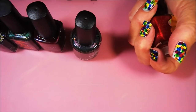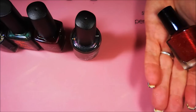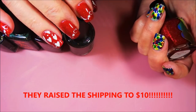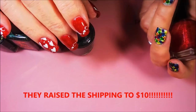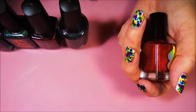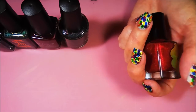Polish Pickup is a monthly deal. There's an open window one weekend where you can order polishes. You pick the polishes you want, you pick how many you want — if you want one or if you want 60, whatever. They have a theme every month and the shipping is only $3. You get to try polishes from all sorts of different indie makers. They have anywhere between 60 to 100 different indie makers that contribute every month, so you can try a lot of different brands without having to go to each individual site and pay shipping on them.